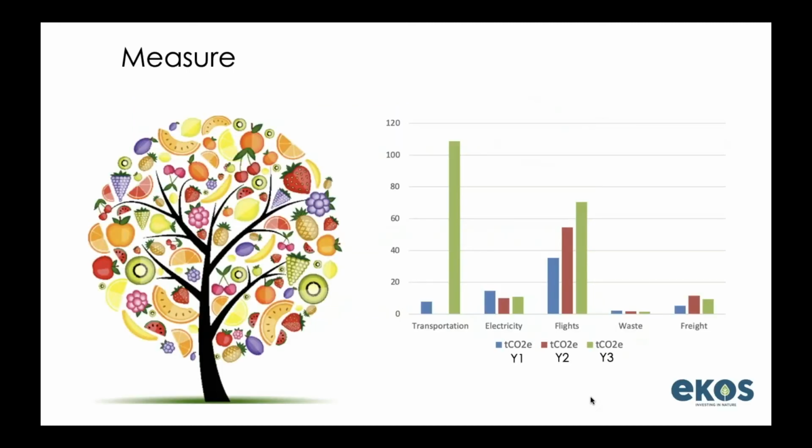Just to reiterate the story that Barbara has been telling you, but using a slightly different lens, the first thing one needs to do on their zero carbon journey is to measure your carbon footprint, and this will help you understand where your emissions are. As you can see in this image, we've got a set of histograms on the right of the screen, which is an example of a carbon footprint measurement from a New Zealand company. You'll get a sense of the change in carbon footprint through time. You can also identify which areas in your carbon footprint are your biggest emissions. And this is going to also help you identify where your low-hanging fruit are.